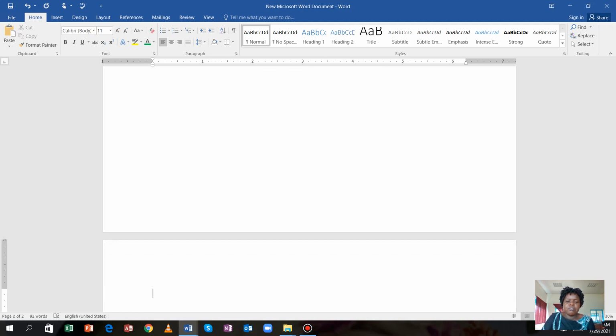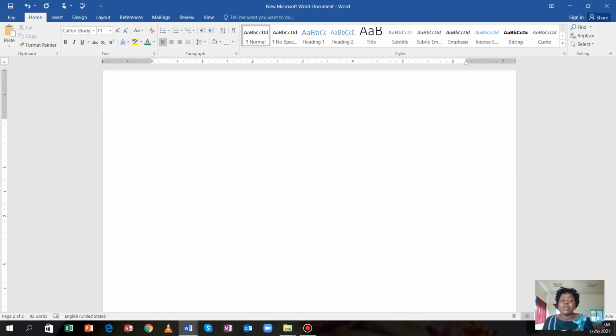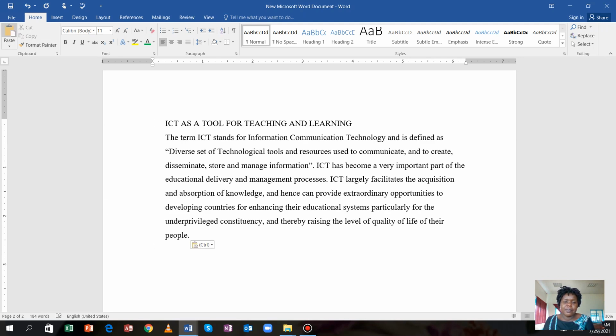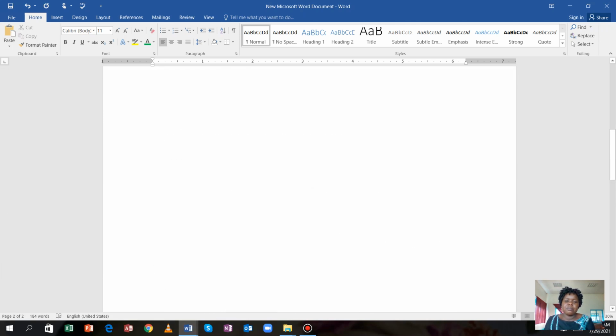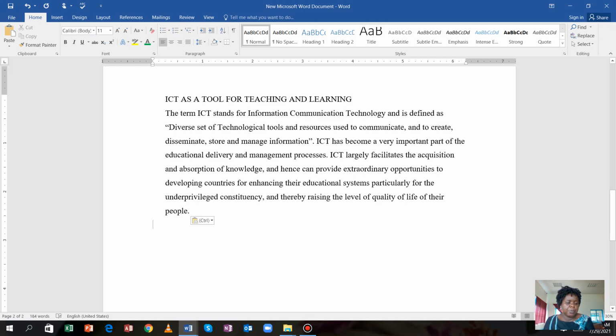You have to see this bar separating the first page from the second page. So we are on the second page. I've already copied. Now I'm pasting. So we are having 2 pages, page 1 and then page 2.